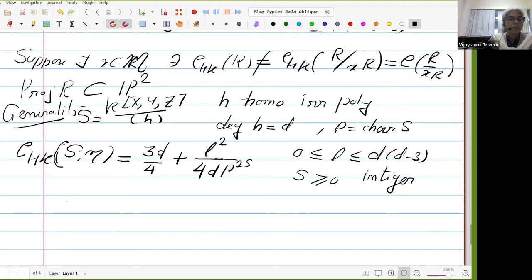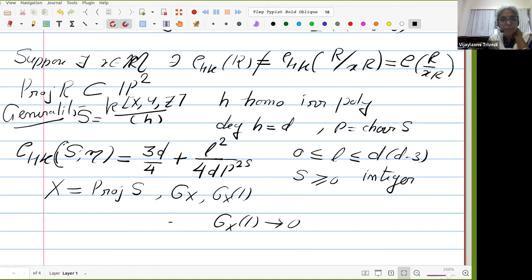So here, do stop me and ask things. What happens? You projectify S, so you take Proj of S. Now X is a curve here, so you have locally free sheaves on that. One is the structure sheaf, and then a non-trivial line bundle, OX(1). So this is OX, the ring sheaf on X. There are three things, given by the elements X, Y, and Z. These are three copies of OX: one goes to X, one goes to Y, one goes to Z.